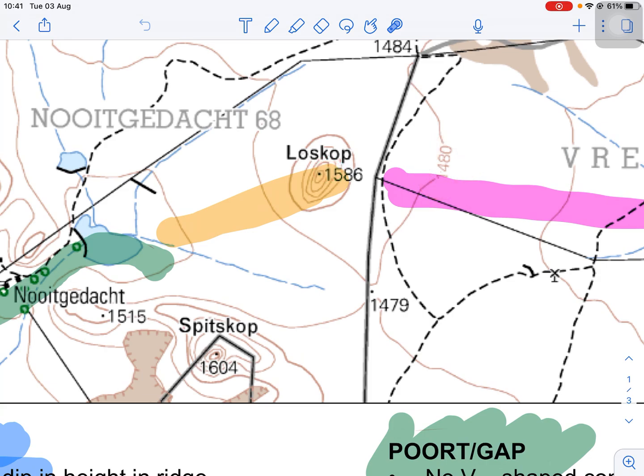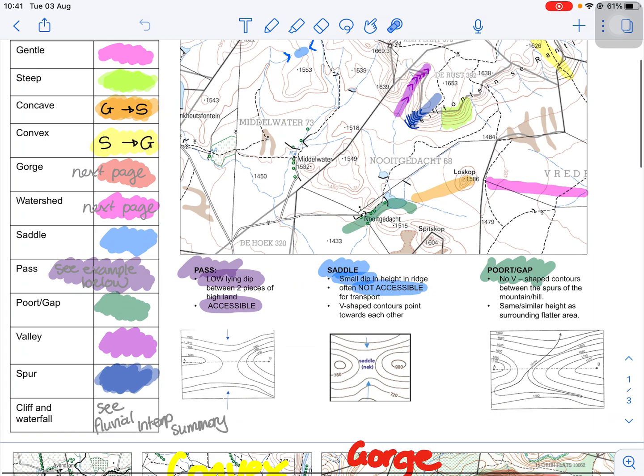And the lower ground is going to be gentle first. So those contour lines start off being quite far apart and then they become much closer as you get closer to the top. And that would create a concave slope. And if we look at that in cross-section form, it goes gentle and then steep to the top. So that's concave, it's caved in. Let's just get that shape again, caved in.